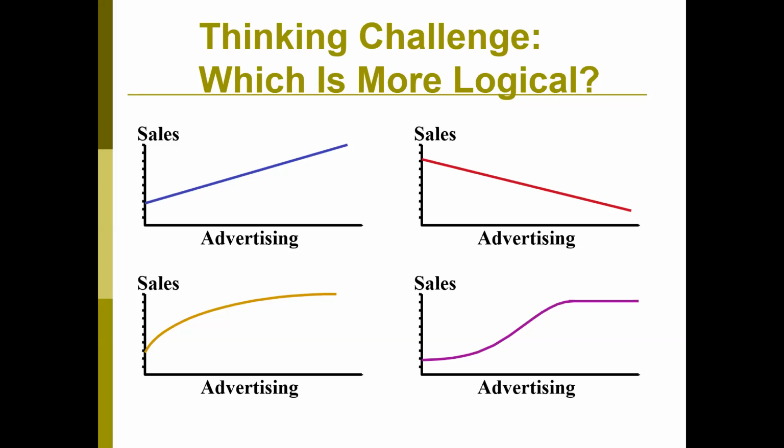Now I want to ask a question. If you take a look at what I have right here, it started increasing and got to a point where it stabilized. You can see that now. Let me give you a thinking challenge. I want to award an extra credit. Can somebody tell me which one of these four charts you think is more logical, and give me the reason why you believe the one you chose is more logical?